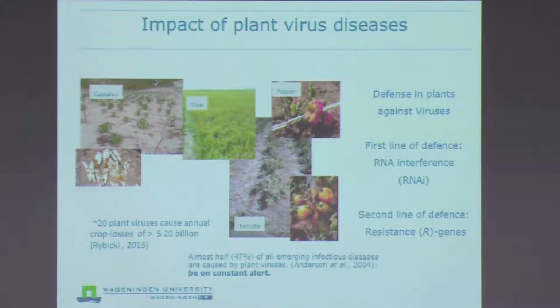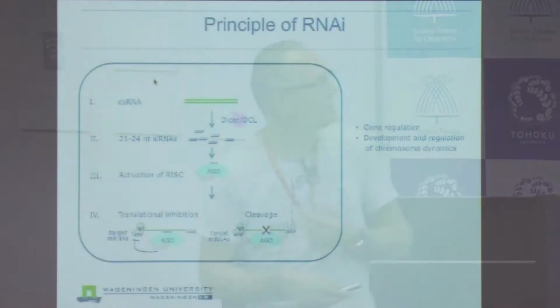So what we are doing with plant viruses is, of course, to get into the biological pathosystem, how the disease is caused, and how for the future we can develop new protection strategies to combat these viruses. If we talk about defense strategies in plants, then we recognize RNAi as a defense mechanism against viruses, as well as resistance genes. And we have different resistance genes when it comes to defense against viruses. So again, the picture of the RNAi principle.